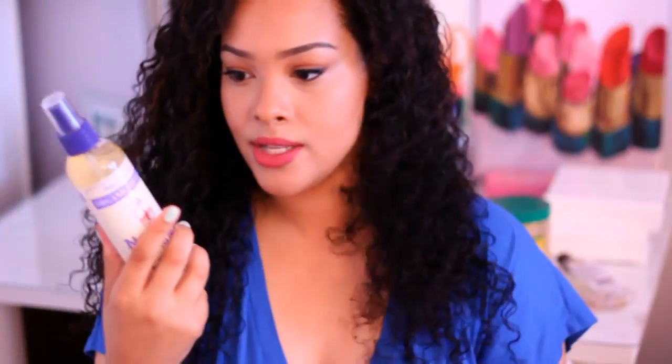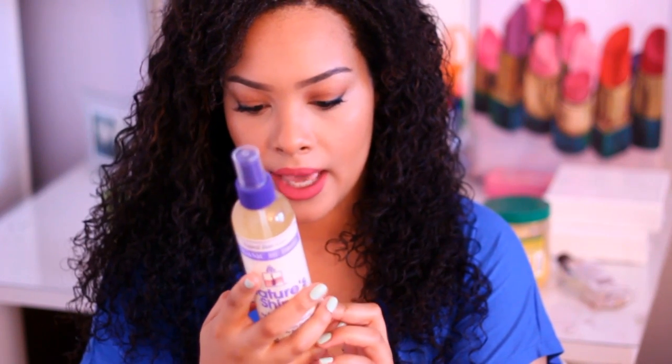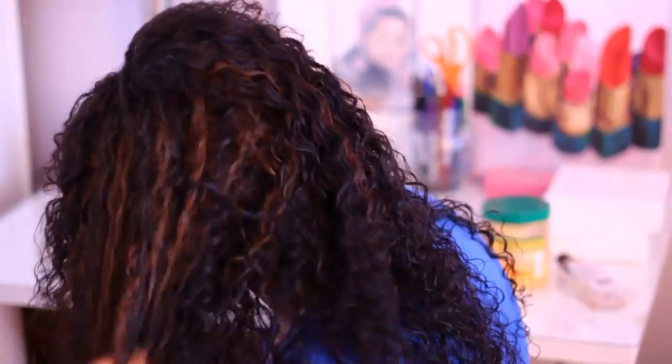And what I like to do is take that coconut oil that I was telling you about, the spray one. I also have some other oils like soybean and some nut oils as well. Anyhow, you spray it on your hair. This will prevent dryness throughout the day. And then I like to just shake the hair, especially here where it was separated in two. You just really want to shake it out. And from there, you're pretty much ready to go for the day as far as the weave.